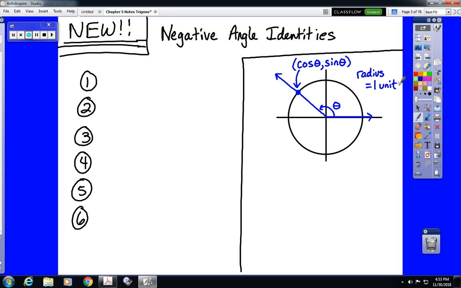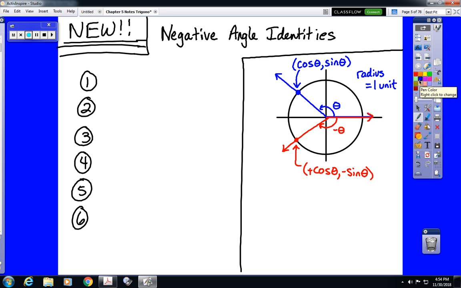On the other hand, if we want the negative version of that angle, it would still start on the positive x-axis, but the rotation, instead of going counterclockwise, would be clockwise rotation. So that would be negative theta. Well, that angle right there, that point, is going to have the same coordinates, except since we're in the third quadrant, cosine will be negative and sine will be negative, right? Actually, no. The cosine would be the same because cosine is your left and right, sine is your up and down. Again, that's from earlier in the notes.